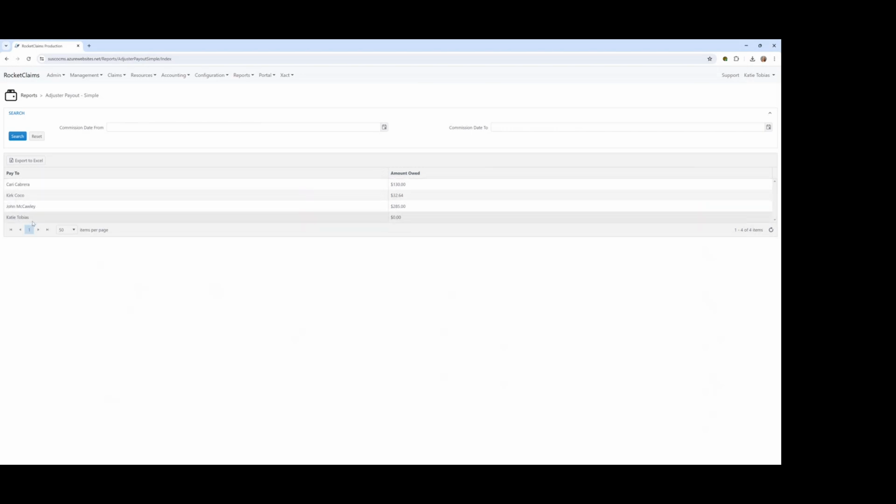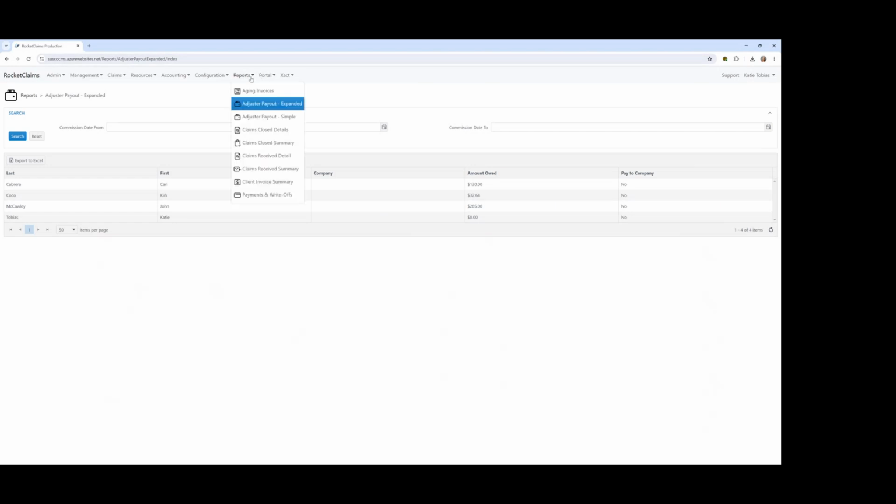So if, for example, there was a company called Katie's Adjusters, who we owed money to, there would be another row here and it would say Katie's Adjusters and the amount owed, versus in the expanded report, it would still have my name, for example, Tobias Katie, and then Katie's Adjusters, the amount owed and paid to company will say yes. So these reports are, again, the same information, but just slightly different layouts for different use cases.